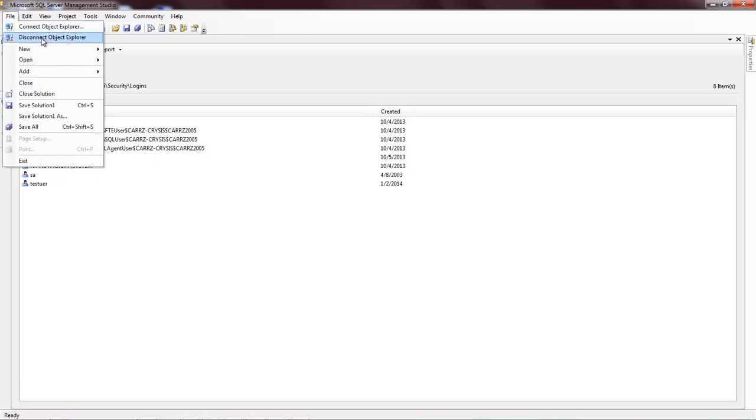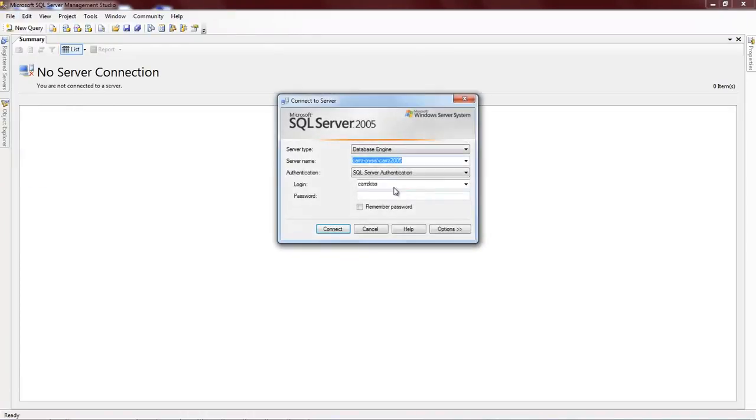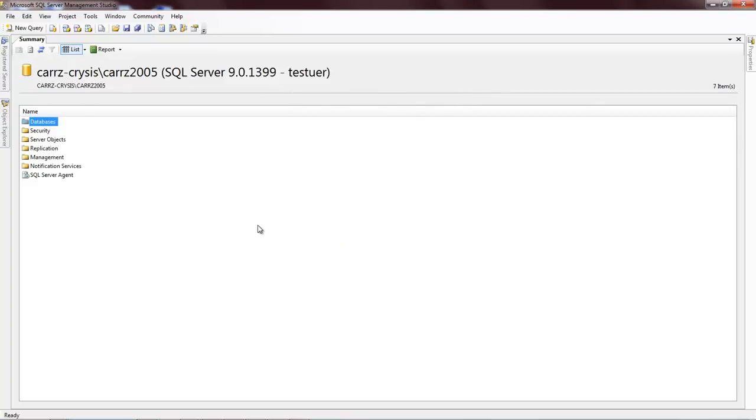Let's come over here, disconnect from the Object Inspector, and then connect to the Object Inspector, and we're going to choose TES and then UER, 1234852. Then we're going to connect, and voila, we were able to connect. So for one, make sure that you type in your username that you want to use, and this will give you the ability to connect to your databases using ASP Classic, ASP.NET, PHP, whatever other language, to connect to your database securely with a username and password.